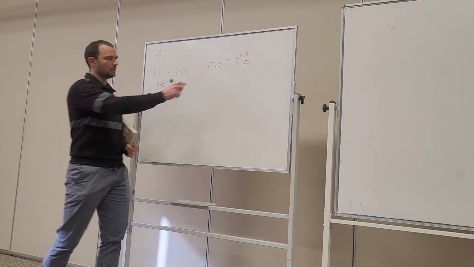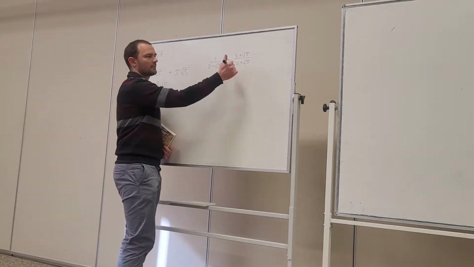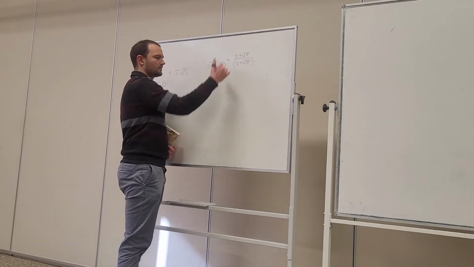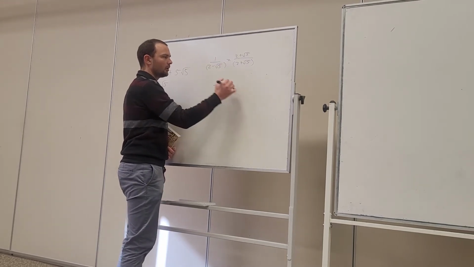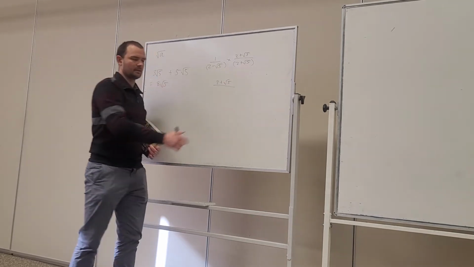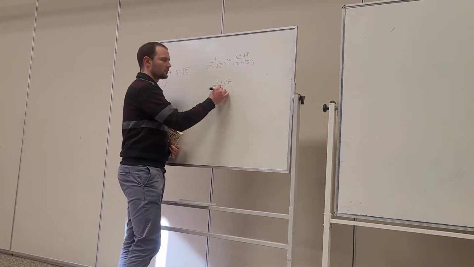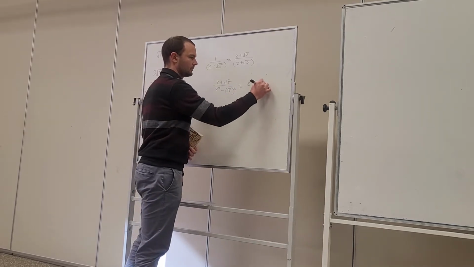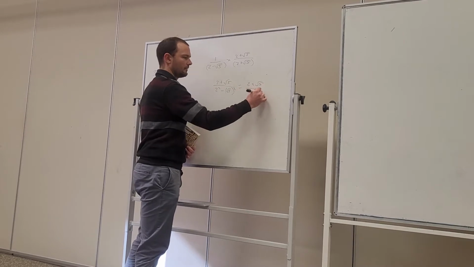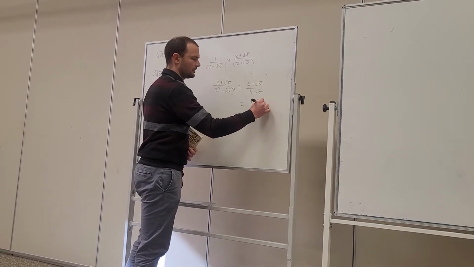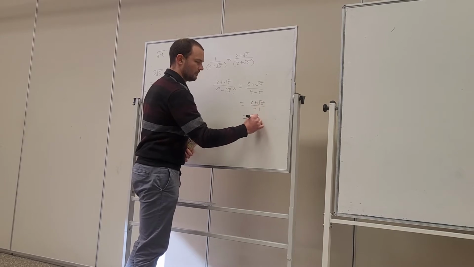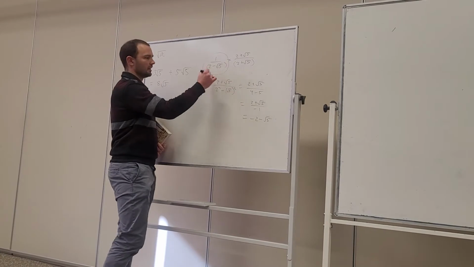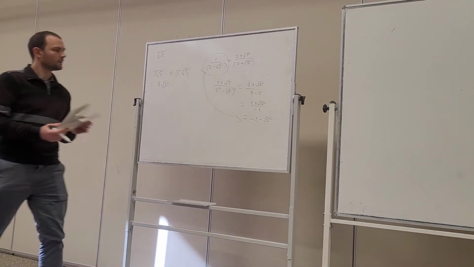So we're not changing the value of this in any way, but what it allows us to do is difference of 2 squares at the bottom there. At the top, you're just going to have 2 plus root 5, but at the bottom you've got a take b times a plus b, which simplifies to 2 squared take root 5 squared, and we can simplify that. That's going to be 4 take 5. It's going to be 2 plus root 5 on minus 1, which is minus 2 take root 5. Okay, so we started with this, and look what we simplified it to.